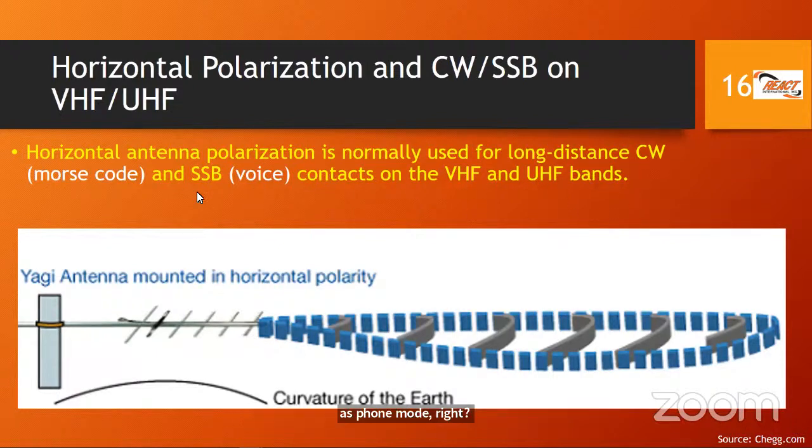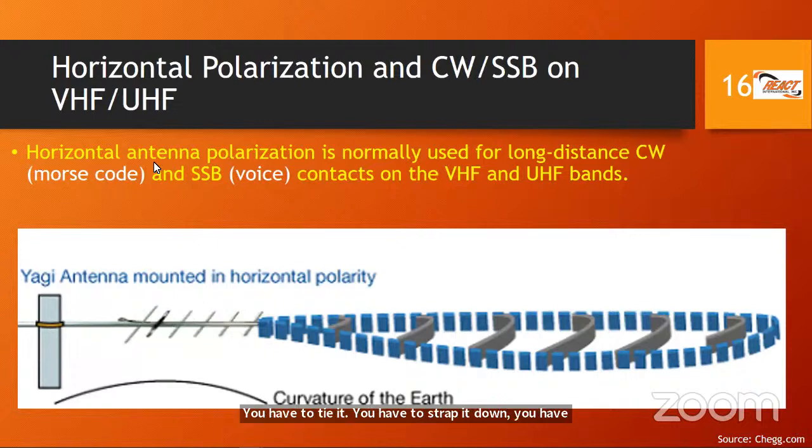So this is an exam question. Let's just dissect it again. We're saying that horizontal antenna polarization, so you know what that means by now. It means that you mount the antenna horizontally. You have to physically mount it like this. It wouldn't go so by itself. You have to tie it. You have to strap it down. You have to tighten the bolts to make sure it's horizontal.